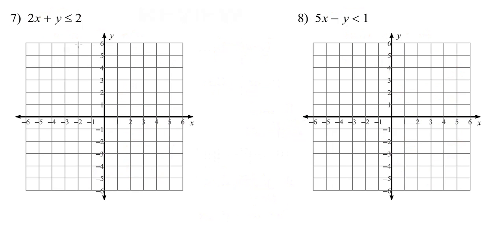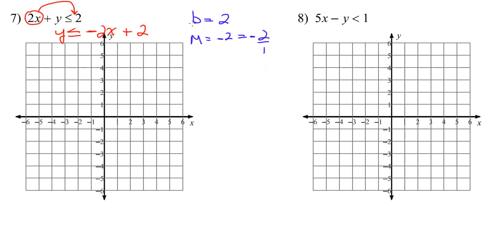All right, our last two examples. Number 7, 2x plus y is less than or equal to 2. Once again, we need to move our x term to the other side. So when I take 2x and move it right here, it becomes -2x. So this gives me y is less than or equal to -2x plus 2, and this is already in slope-intercept form. Our y-intercept is +2, and our slope is -2, which comes from the fraction (-2/1).